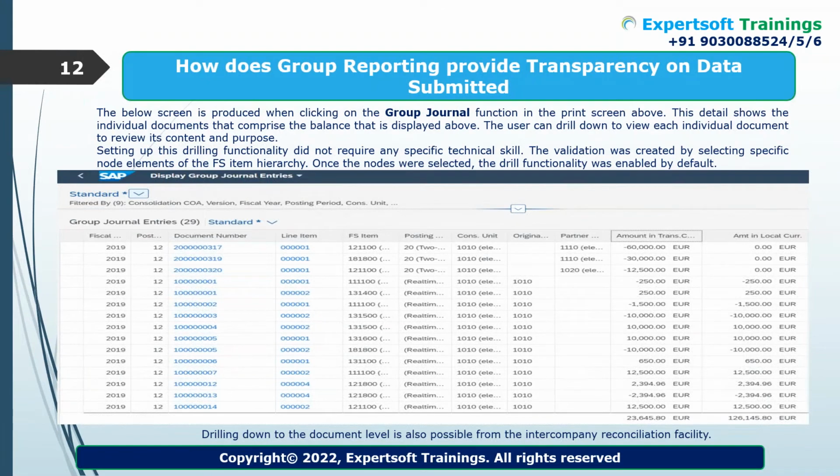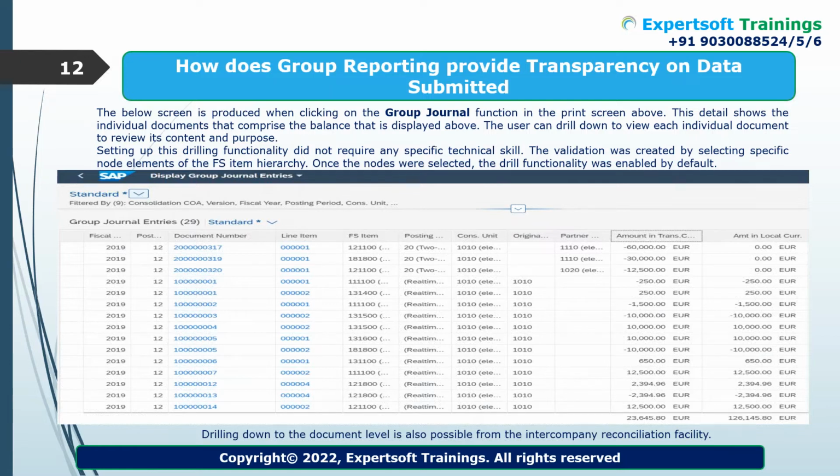This is another snapshot showing the transparency. The previous snapshot is from the validation task, and this one is from the Fiori app, Display Group Journal Entries. From here you can click on any of the group journals. The group journal is different from the normal FICO journal, where you see the description as general entries.